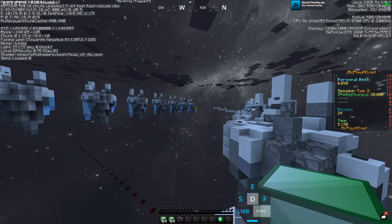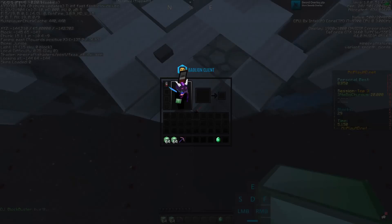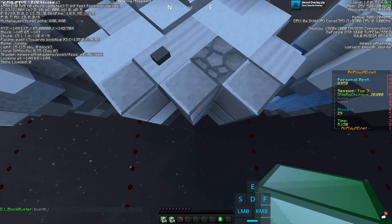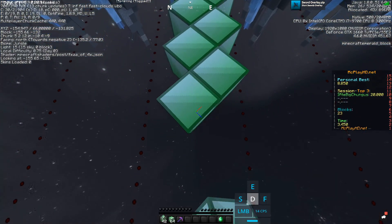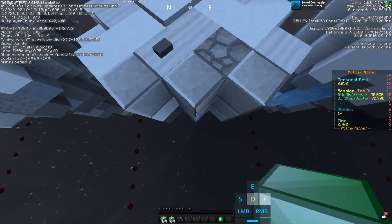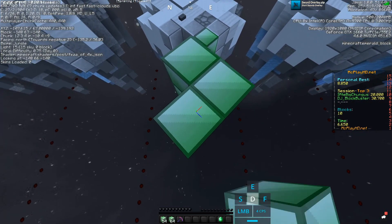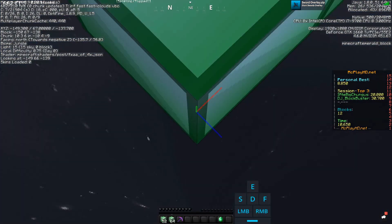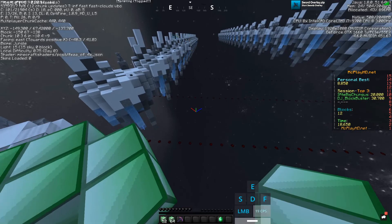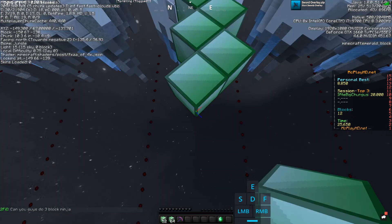So what you're going to need to do is line it up, tap it a couple times, get it where you want it to be. Then you're going to want to go like that — you're going to jump and then place three blocks. So in slow motion, you go like this, then you jump and drag and it should place three blocks like that. So it's just going to look like that, and at the end result it should look like this.